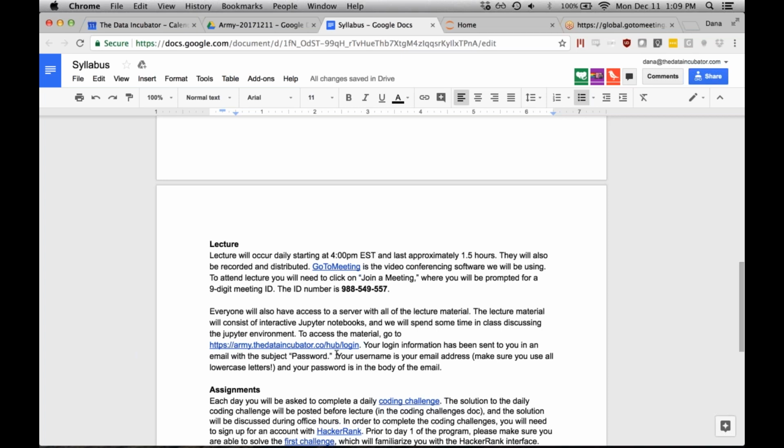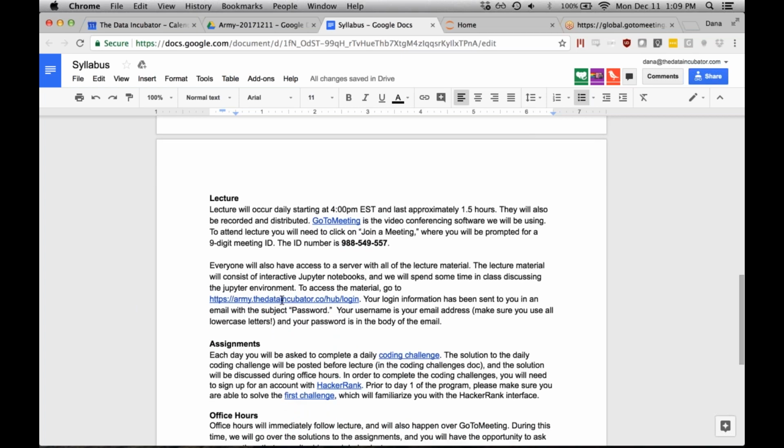A couple days ago, I emailed you a password. Once you click on this link, you'll be prompted to enter your email address. The email address which I sent your password to is the email address you'll use to log in. Make sure that you can access that and that your password works. If not, please let me know.